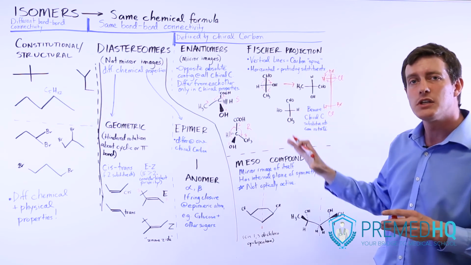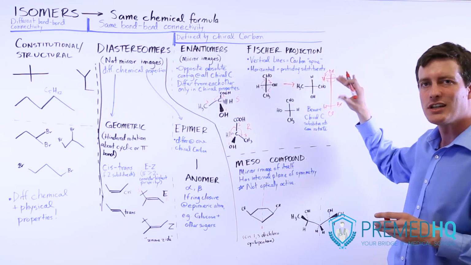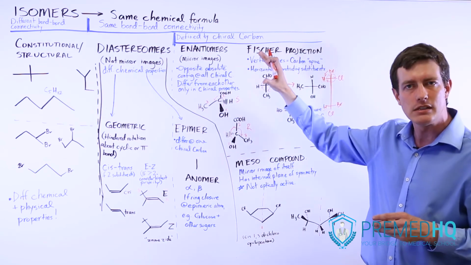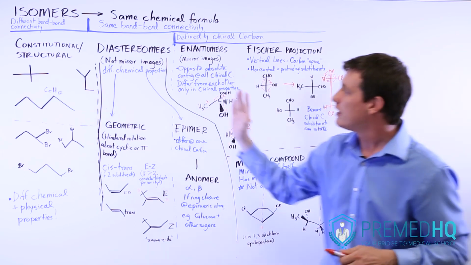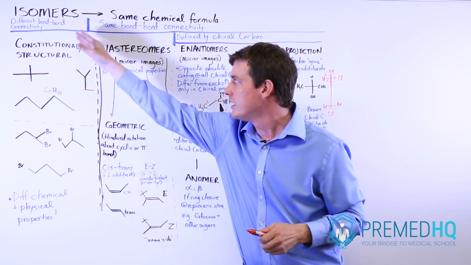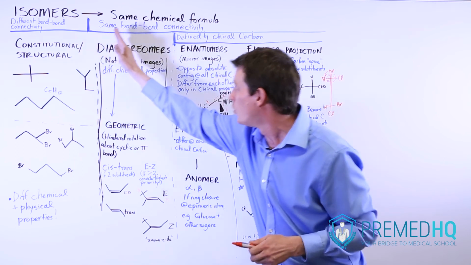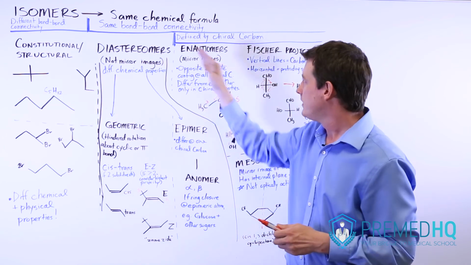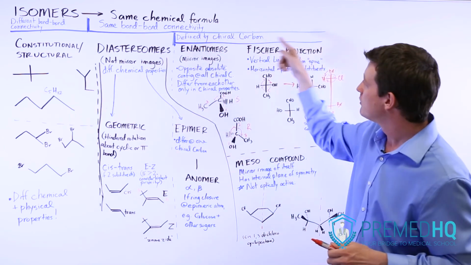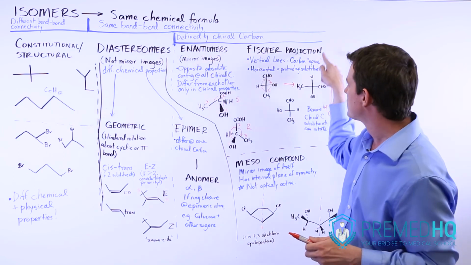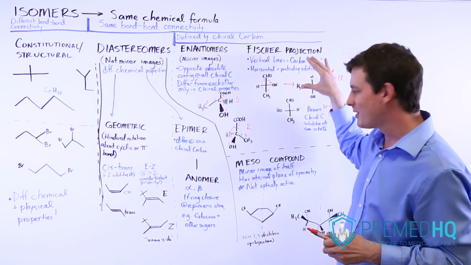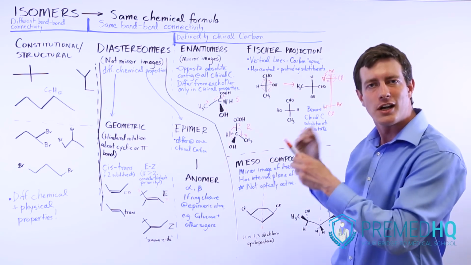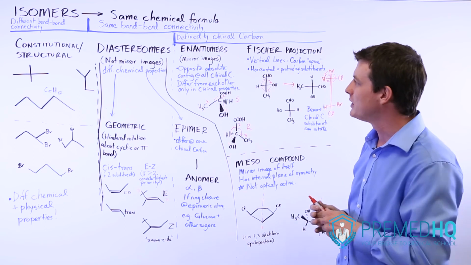And I think the best way to do it is by using this chart and its organization so that you can remember what a diastereomer means, what an enantiomer means, and so on. So remember that on the left side, we're classifying these by whether they have different bond-to-bond connectivity, or, as we move to the right, if they have the same bond-to-bond connectivity. And then after that, we look at, are they defined by a chiral carbon? If so, we're looking at enantiomers, perhaps Fischer projections that obscure them, or something like a meso compound where the chiral carbons creating a mirror image are the major factor that we consider.